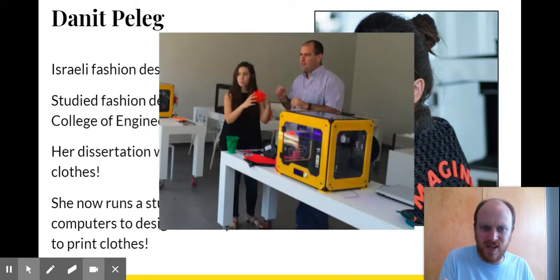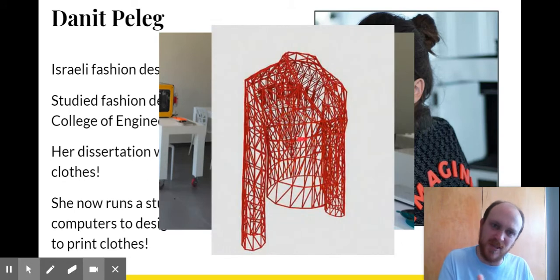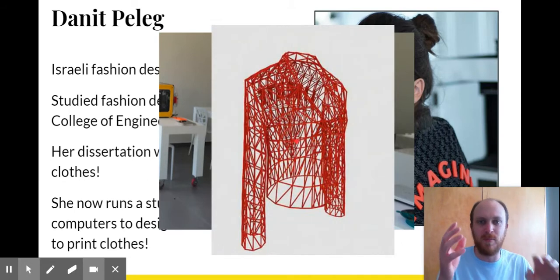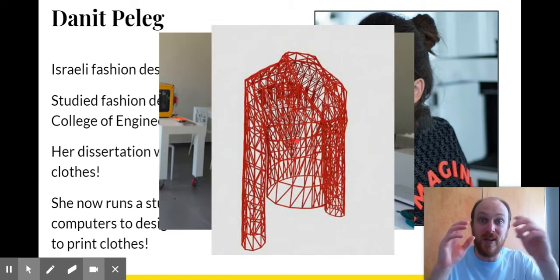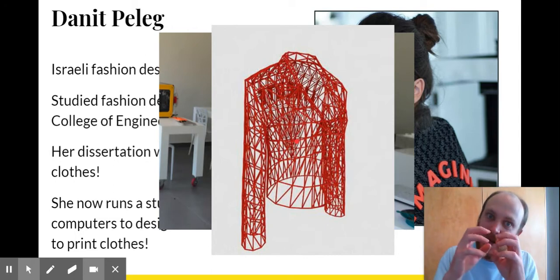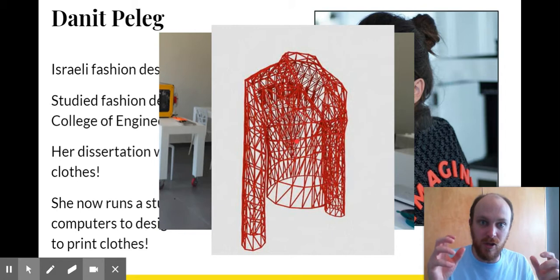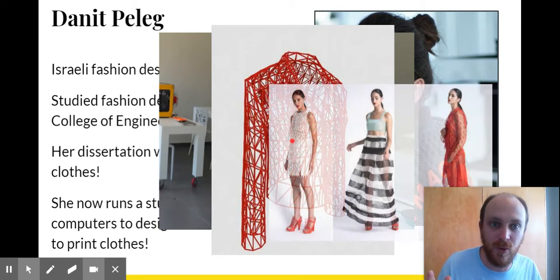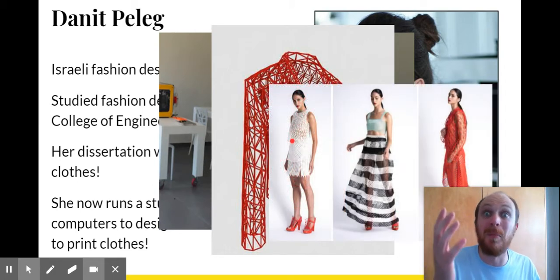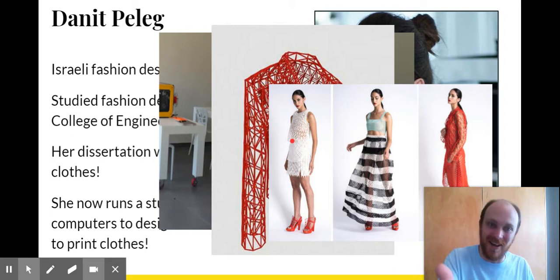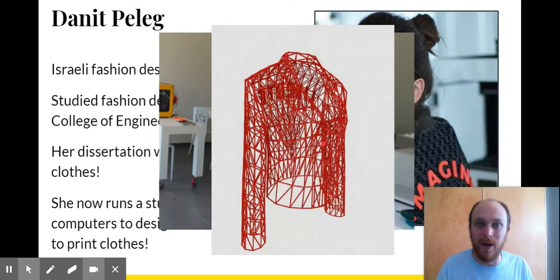Here is the actual 3D printer that she uses, and I don't know who she's looking at, but she's talking about how to design different clothes. Here is a simple design of one. So you actually have to build this in a computer. It's a 3D model, just like we talk about models of particles. You're making a model of what this is going to look like, and then the printer prints it out for you. And here's some other models. Hey, a different kind of model, modeling clothes, different than a science model.